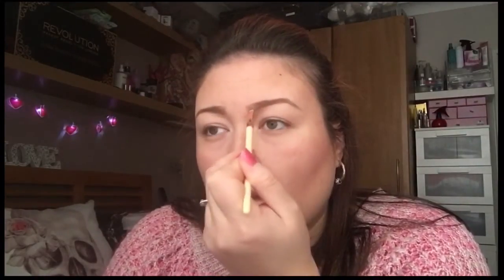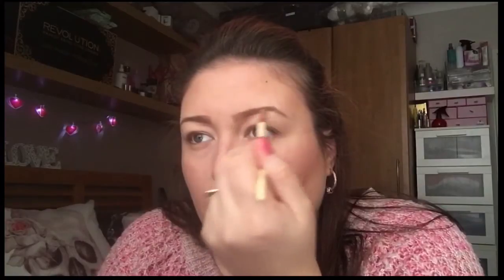And then I sort of go down. Then I just sort of fan out the middle. And again the next one. Then I just sort of move myself back, and if you can see, this one is a little bit lighter, so I do go in with the dark, because this one I don't have as much hair in the middle here, so it always looks a little bit lighter.